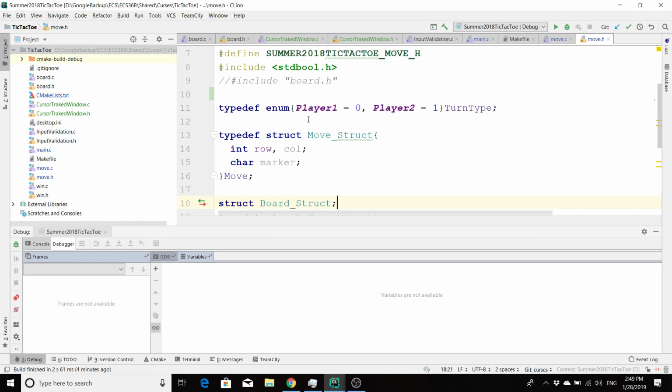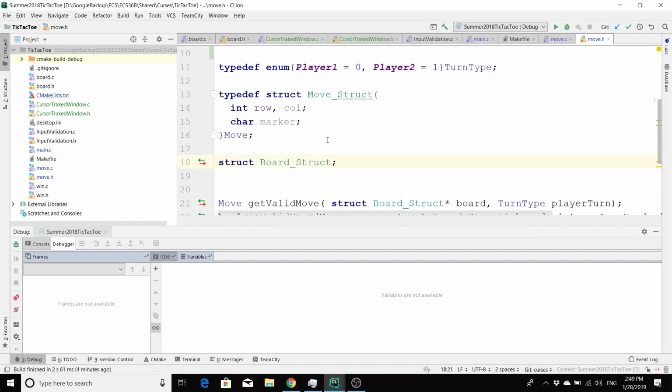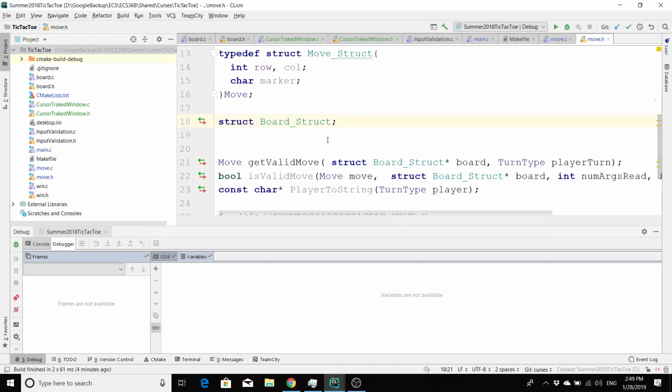So what I recommend when you're designing your structs is to design a little graph that shows ownership: who is made up of what things, and who refers to other things. For example, a move is not made up of a board, but neither is a board made up of a move. But I have to make one choice of inclusion. Does board include move, or does move include board?